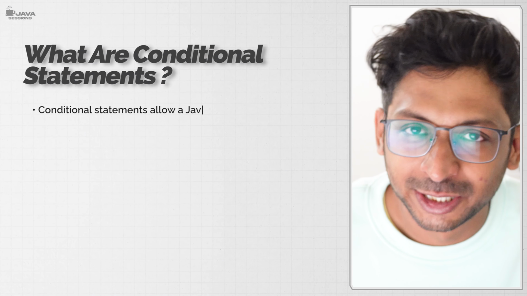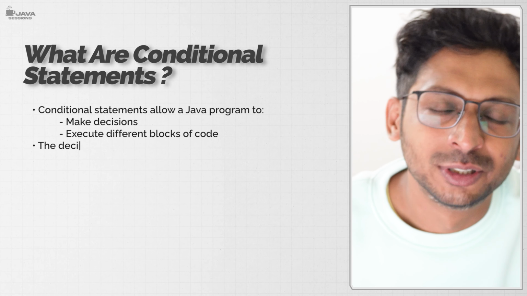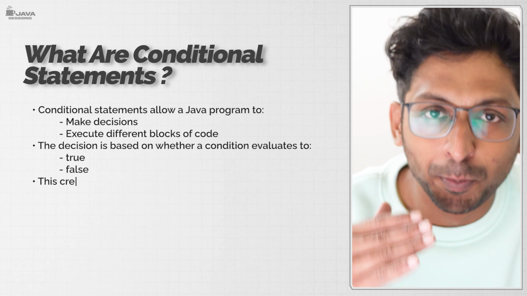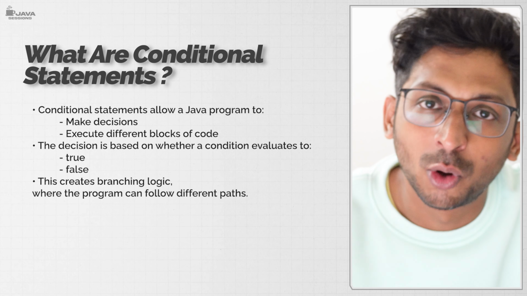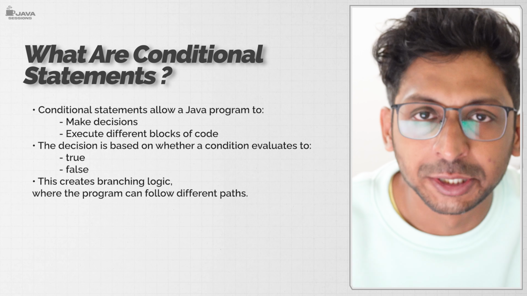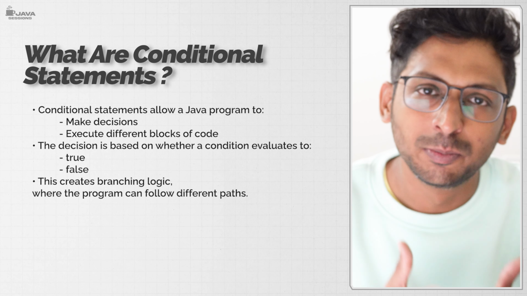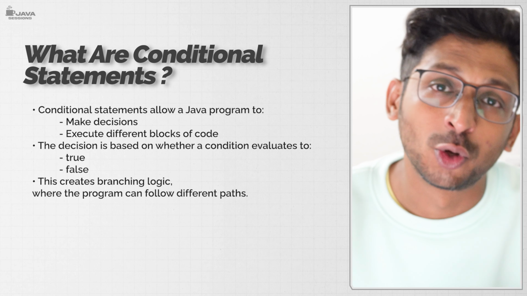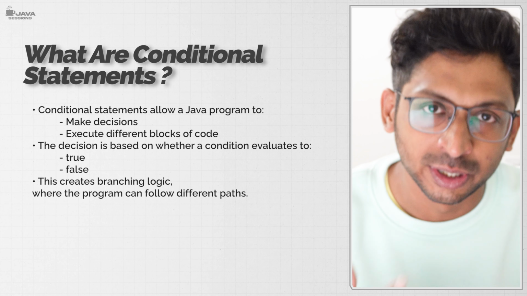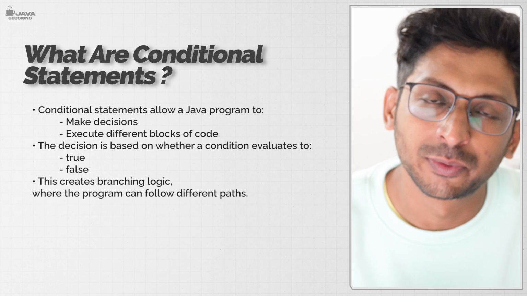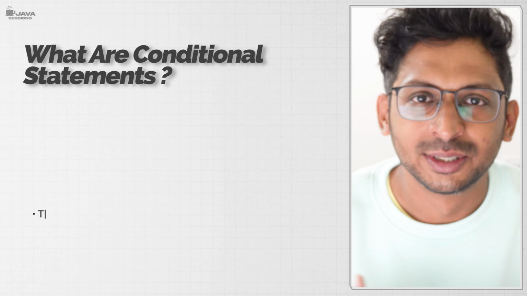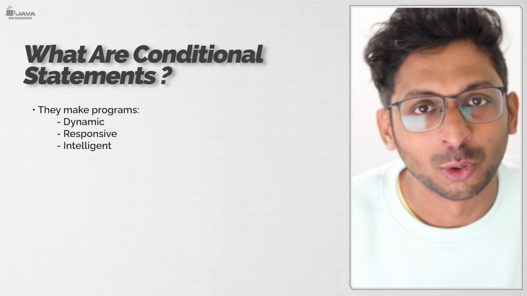What are conditional statements in Java? Conditional statements in Java allow your program to make decisions and execute different blocks of code based on certain conditions. These statements enable branching of logic, that is, which logic of the code needs to be executed based on if a specific condition is true or false. This is essential for developing dynamic and responsive applications.